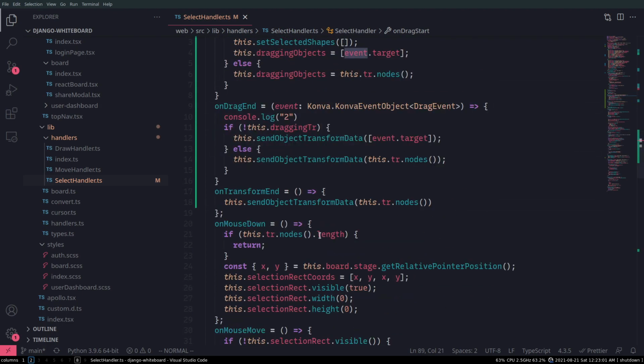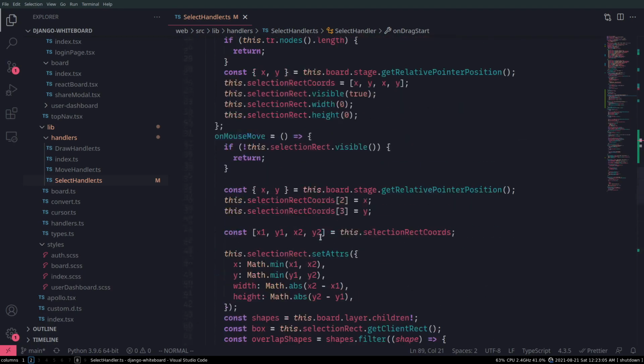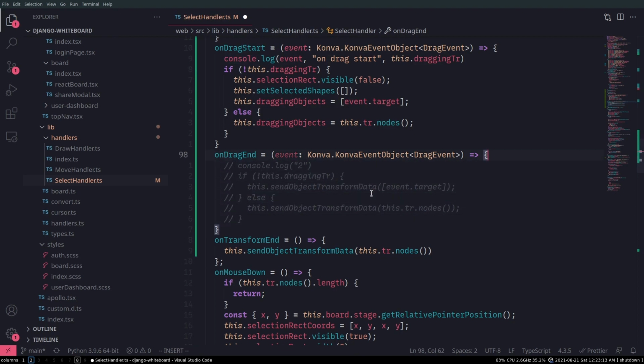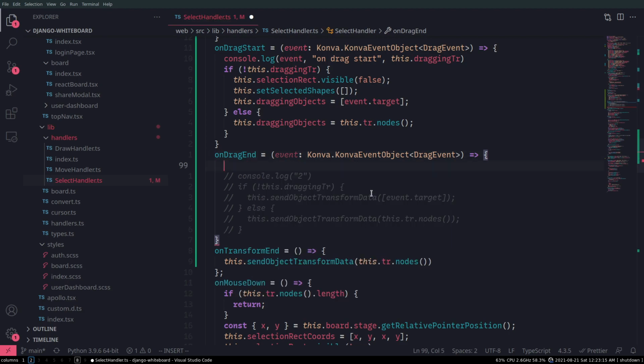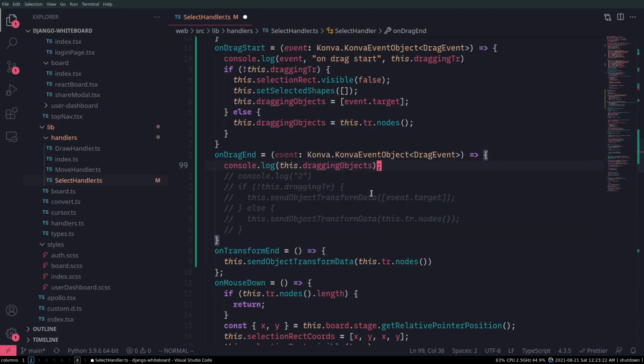Okay. Now I'm not very confident that this is gonna work. Let's see if this just console log, restart dragging objects.